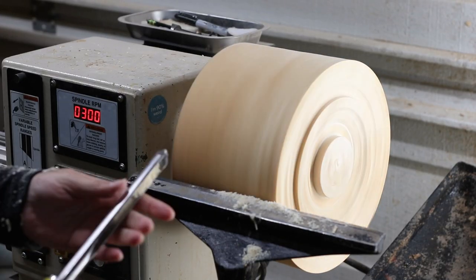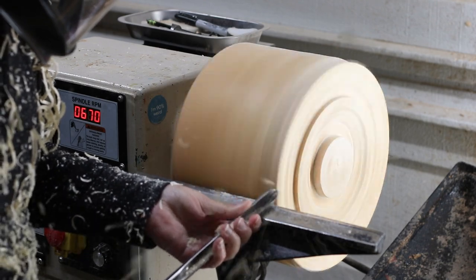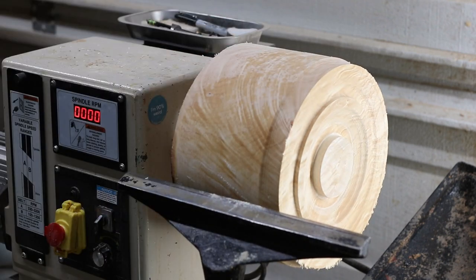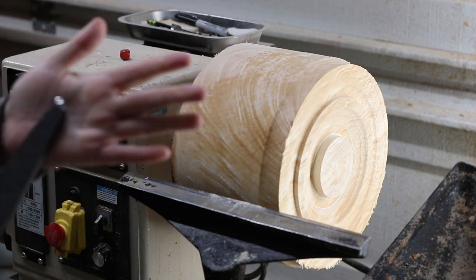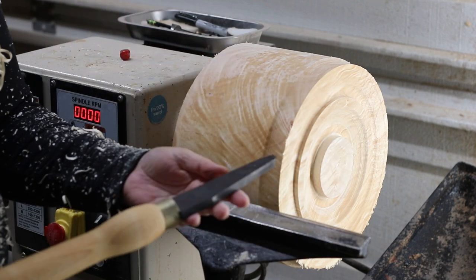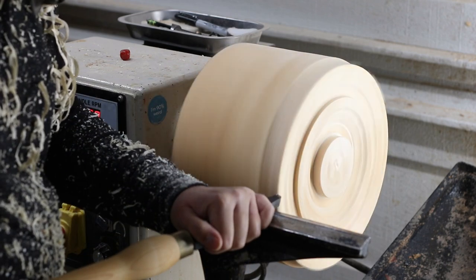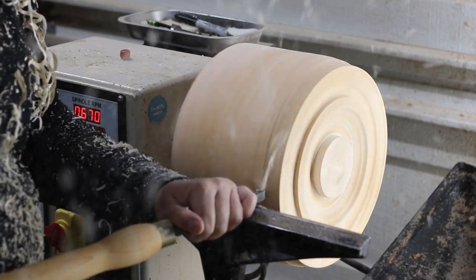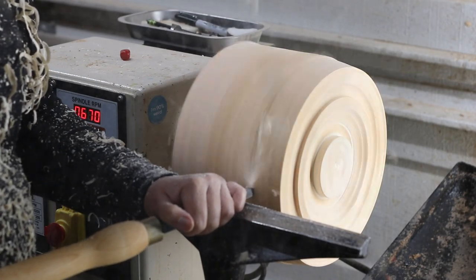I'm going to put down my Hurricane 5/8 bowl gouge because I got a new tool and I want to share it with you. It's from Hunter Tool Systems and it is a number one stabilizer tool. Just a little information on the guy behind it: his name is Mike Hunter. He's been wood turning for over 30 years and he wanted to make the best quality turning tool.